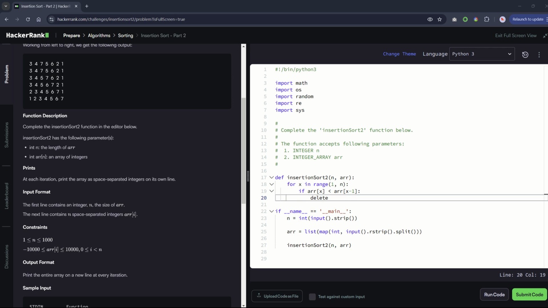Python delete from array. Okay, dot remove. So r dot remove. We're assuming everything in the array is distinct. So we're going to remove. What does it say? It says shift the first item.